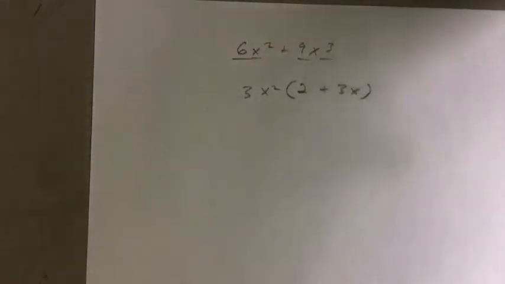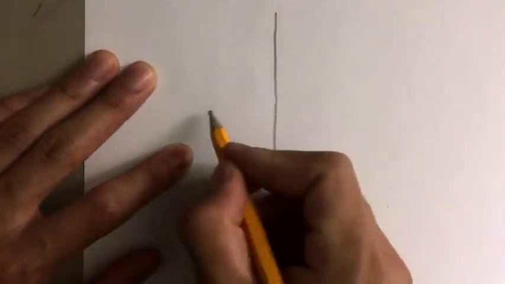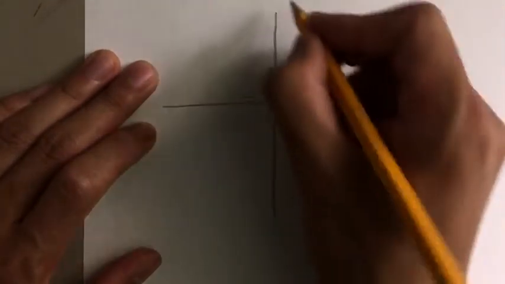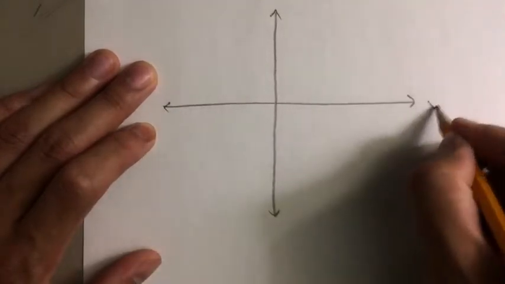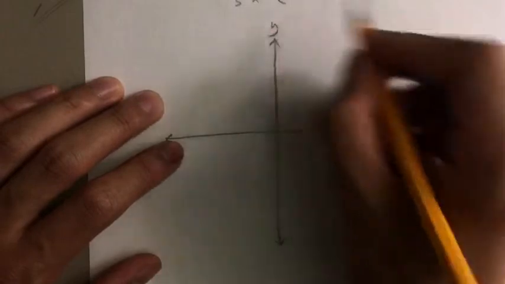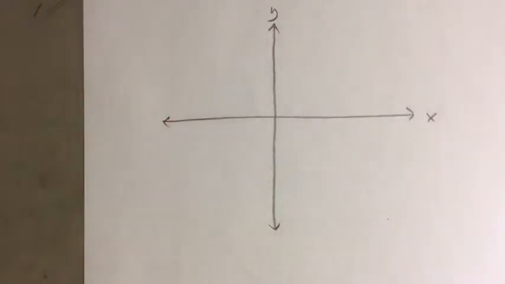So now let's do the best chapter in all of algebra, graphs. Graphs are really fun because they allow you to represent things visually and they're very applicable into real world problems. So here we go. So if you've never seen this before, it's a graph. And we have an x-axis and we have a y-axis. So basically, this is how you plot points.